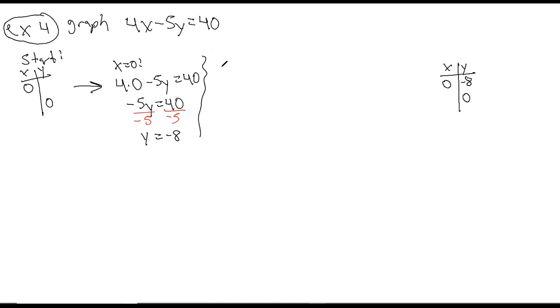All right, let's try y equals 0. So now we're restarting. We're not plugging it into 4 times 0 minus 5y. We're going back to 4x minus 5y equals 40. So that's 4x minus 5 times 0 is equal to 40. The 5 times 0 is 0. Again, this is why we like the intercept method. It makes things go away really quickly in this format. So we get 4x equals 40. You're going to divide both sides by 4, and that's going to give us x equals 10.